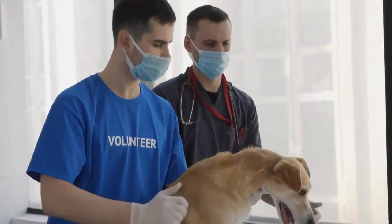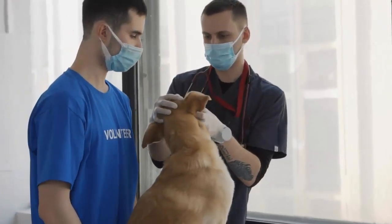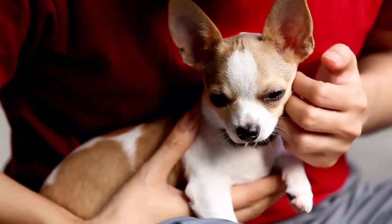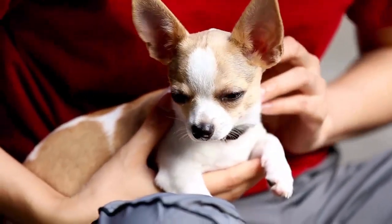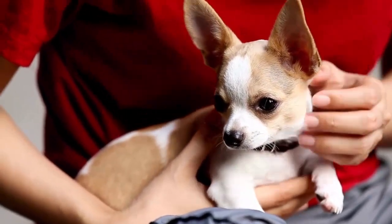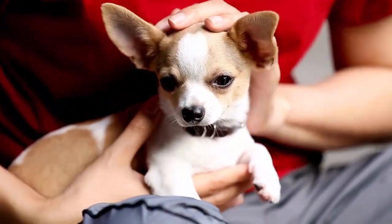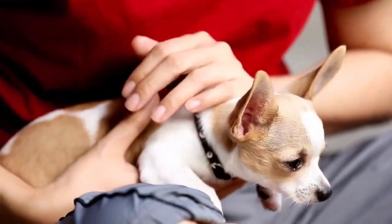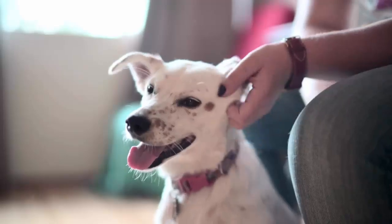As the pustules and papules burst, they leave behind circular lesions that become scabbed over. The itchiness associated with pyoderma can cause dogs to scratch the affected areas, leading to further redness, bleeding, and skin damage. If the condition becomes severe, the discomfort may cause the dog to become lethargic, depressed, or lose its appetite.